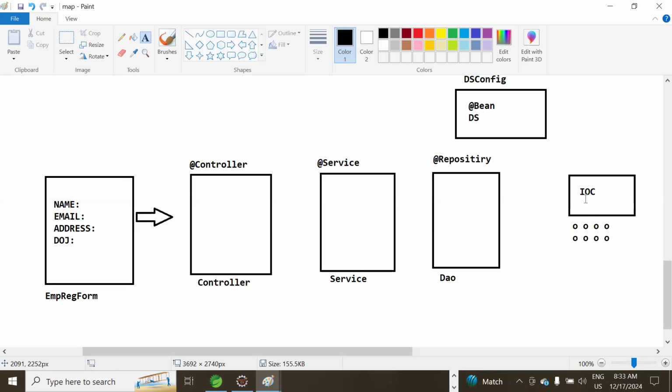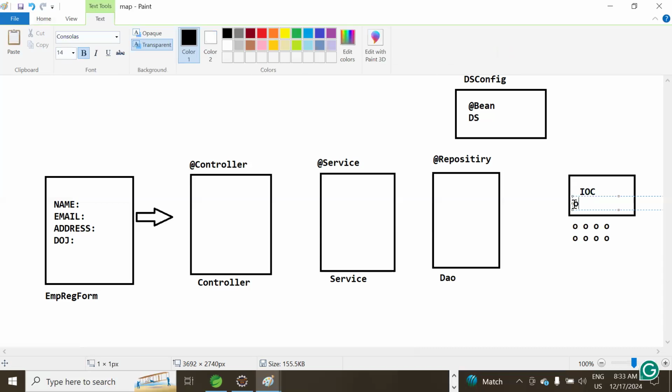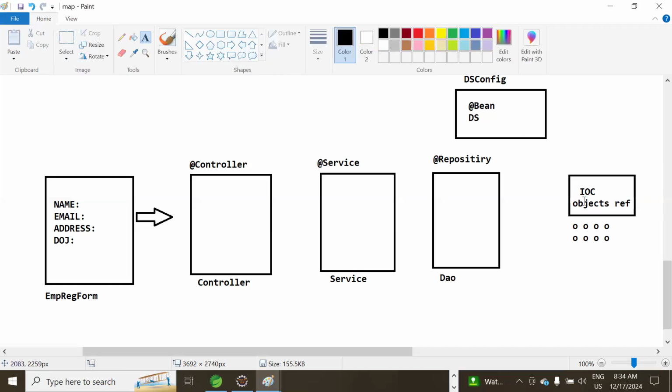So IOC knows where your objects are created, all those objects' addresses or references. You don't know. IOC knows about them, where all these objects got created. It created them so it knows the object locations, where they are.